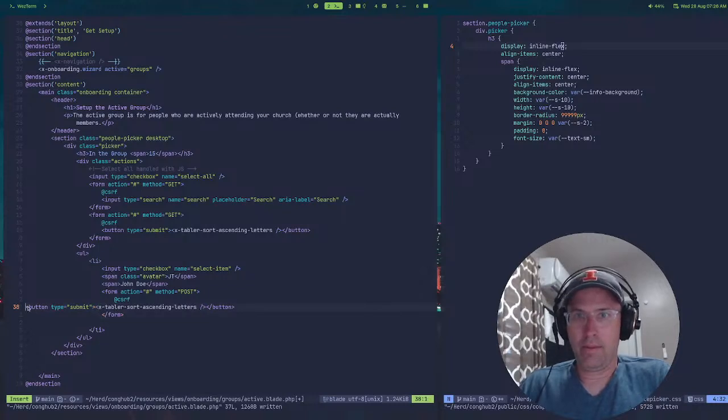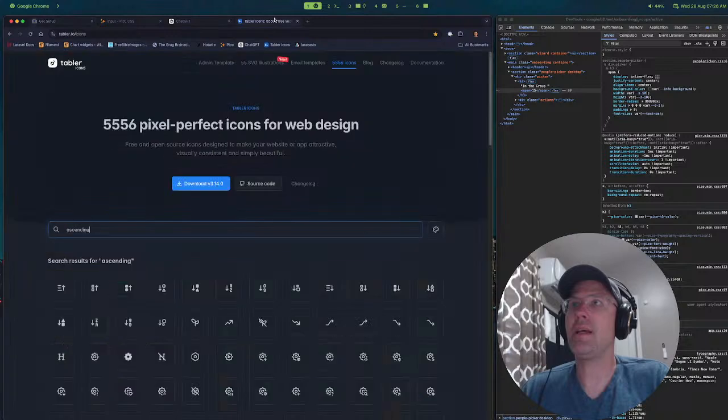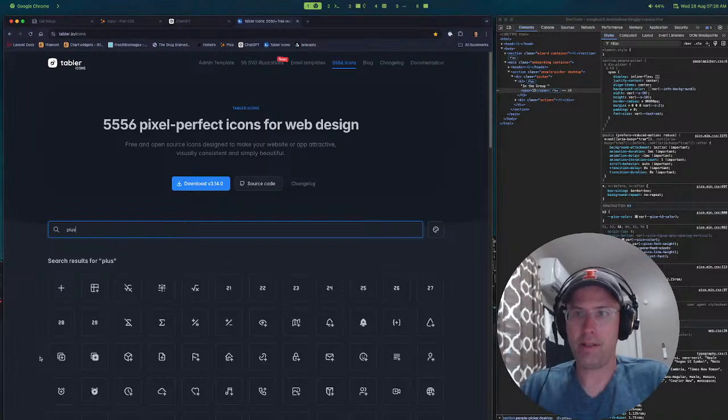Okay. But instead of the sort ascending letters, the button needs to start with plus.